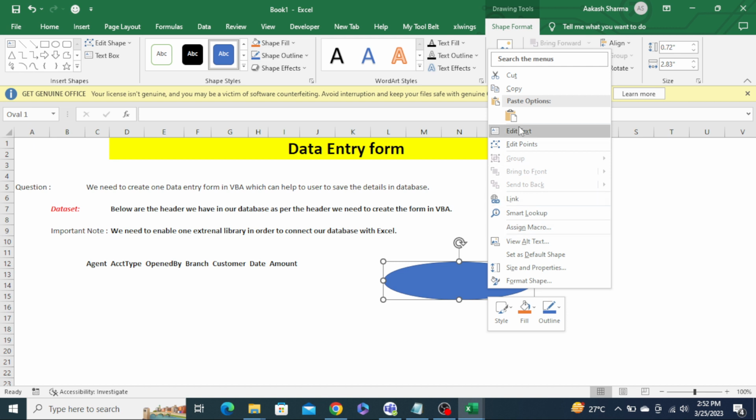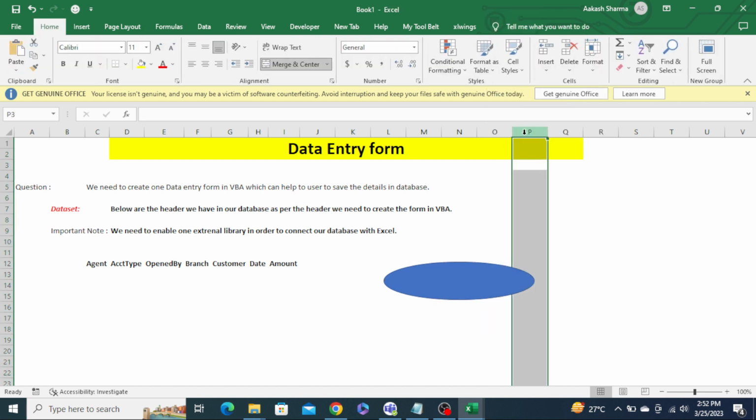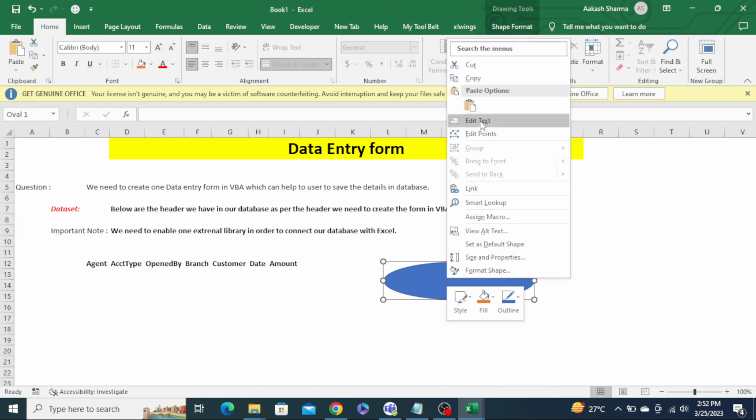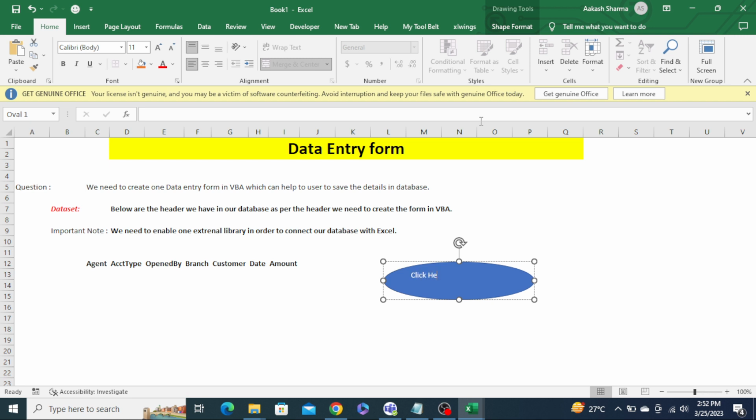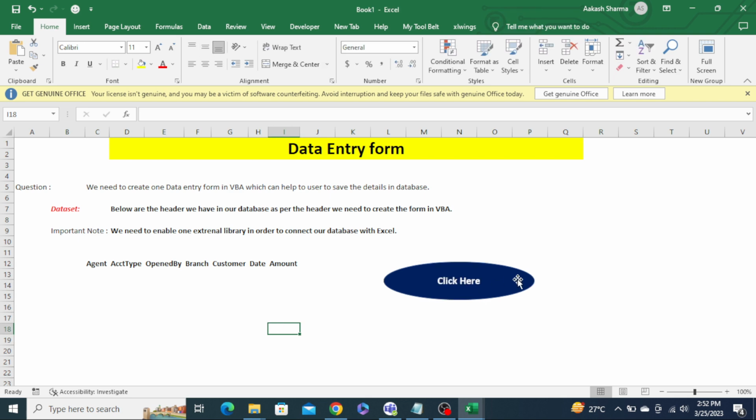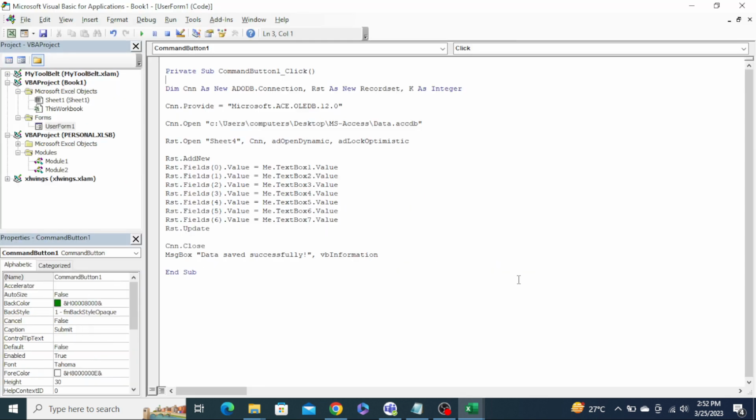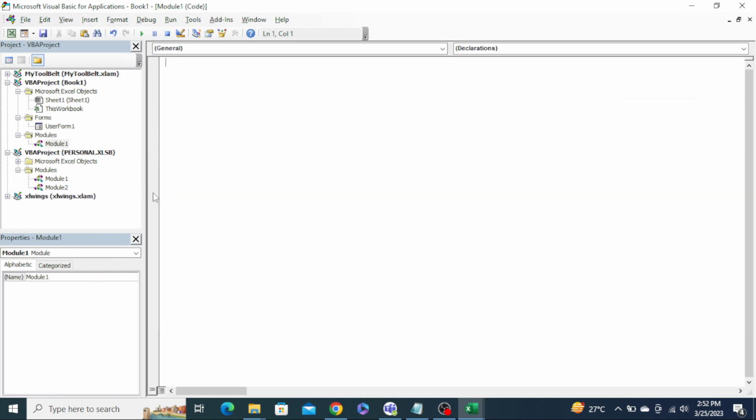Let me add one module. Option Explicit. Question number 1.